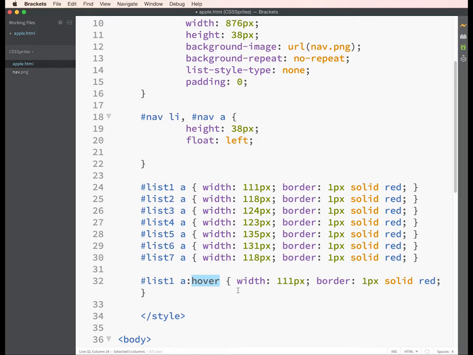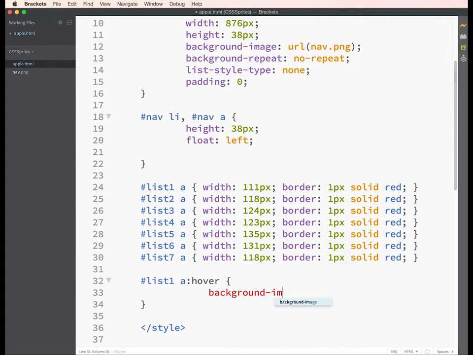Now, we're not going to do exactly the same thing as we did above. The first thing we're going to do is change the background. So I'll say background image and I'll say UL, and we're going to put in that navigation item. Now remember, the benefit here is that we're not loading multiple images simultaneously. We're doing this with one image, and this one image, when it downloads the first time and is on the background of the list, is already going to be in the browser cache. So all of the interactive states are on this image already.